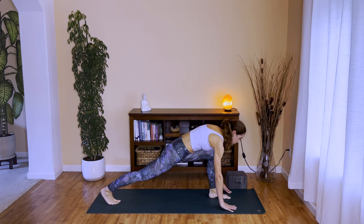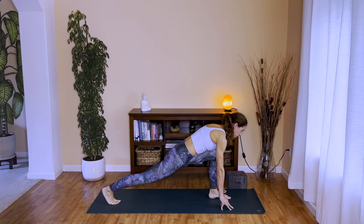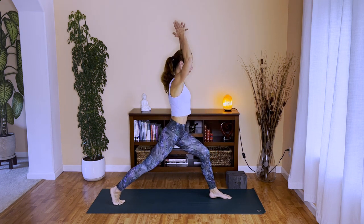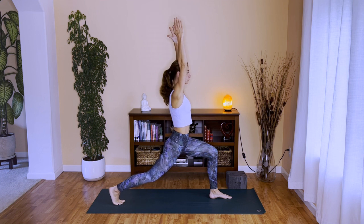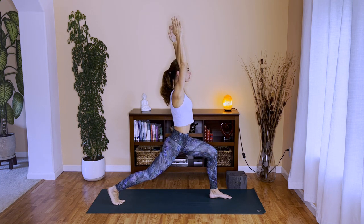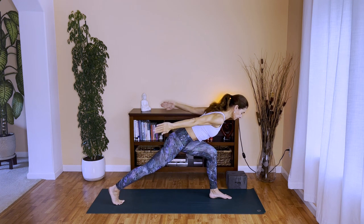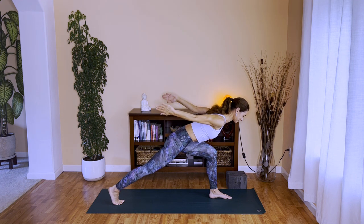Push into your front foot so you can rise up into crescent lunge. Tuck your tailbone under, squeeze your belly. Feel free to bend your right knee. Stay strong in the legs. Inhale to lengthen the spine. Exhale, lean your torso forward, airplane arms. Inhale, back to high lunge.